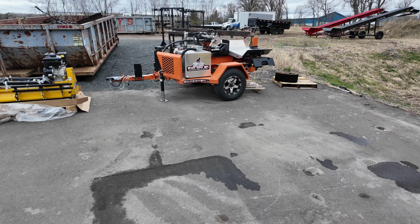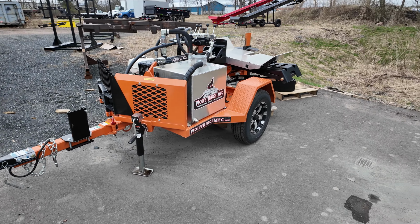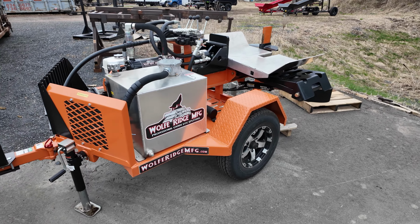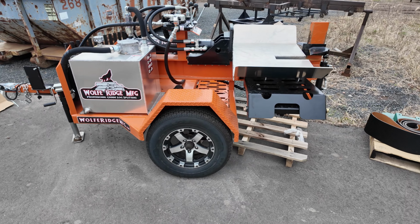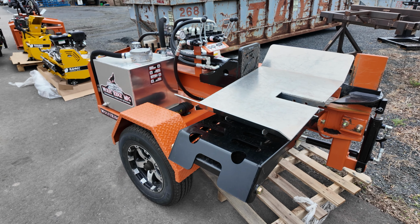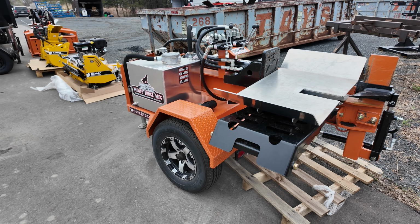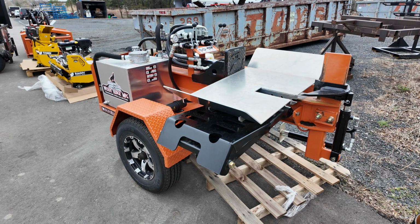I'll give you guys a rundown of all the machines that we will be bringing there to show, but at this point everything is sold from our booth except for this orange 28HO that has been a demo unit. Has about 15 hours on it. So this one will be available for pickup at the Ohio Woodburner International Expo or at the Bangor Expo. But if you're seeing this video and you're seeing that splitter and you want it, I would say to call now before it's not available.